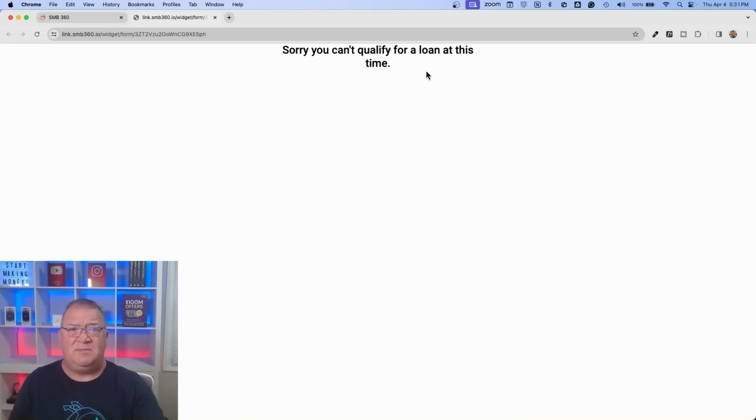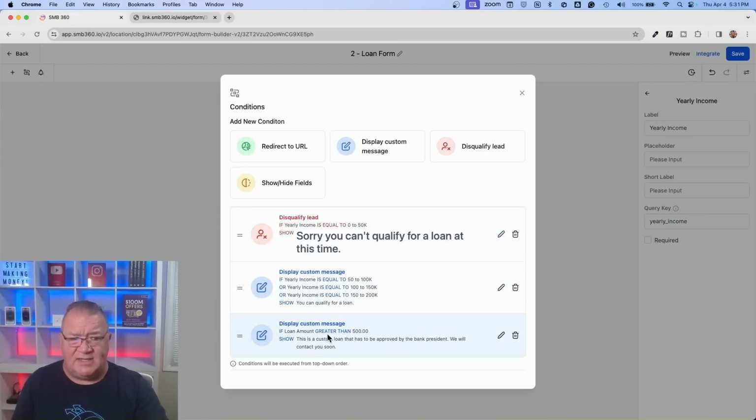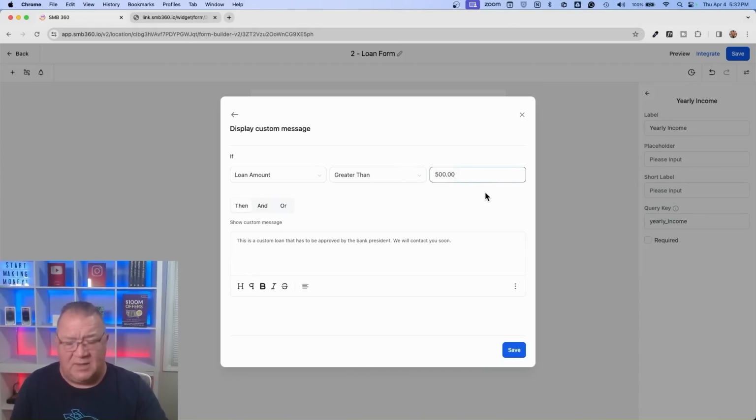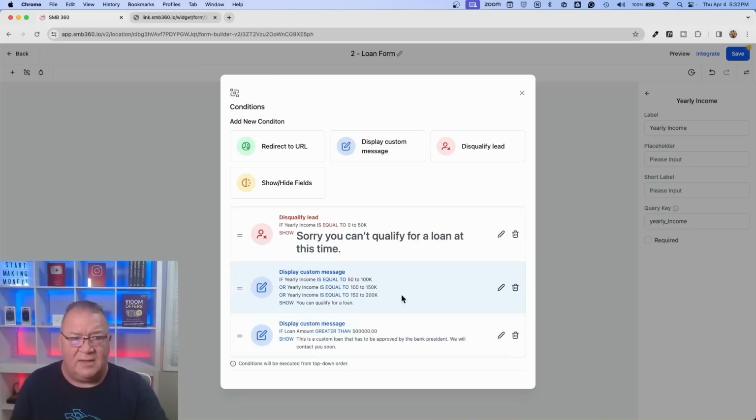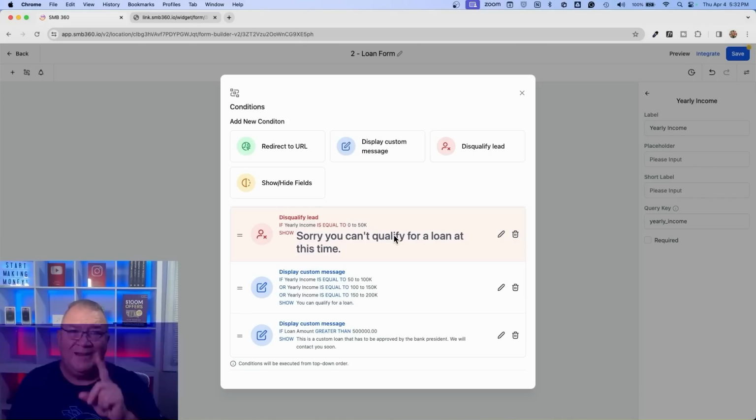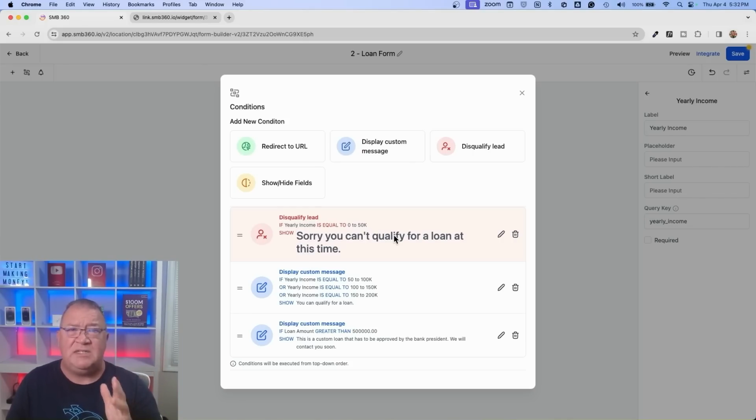Now, why did it do that? Why did it display this message instead of the 600K or the if it's greater than 500K on this one? I guess that's $500. But you get my point here. If it's greater than that amount, then why did it display the first one, this one first? Because that was the very first logic step and it matched. So as soon as it matched, then that's the one that it used. This is the example I was trying to show you with please be careful on the logic on how you process it and make sure you don't flip the logic or have a problem with it. Make sure you test this over and over again.